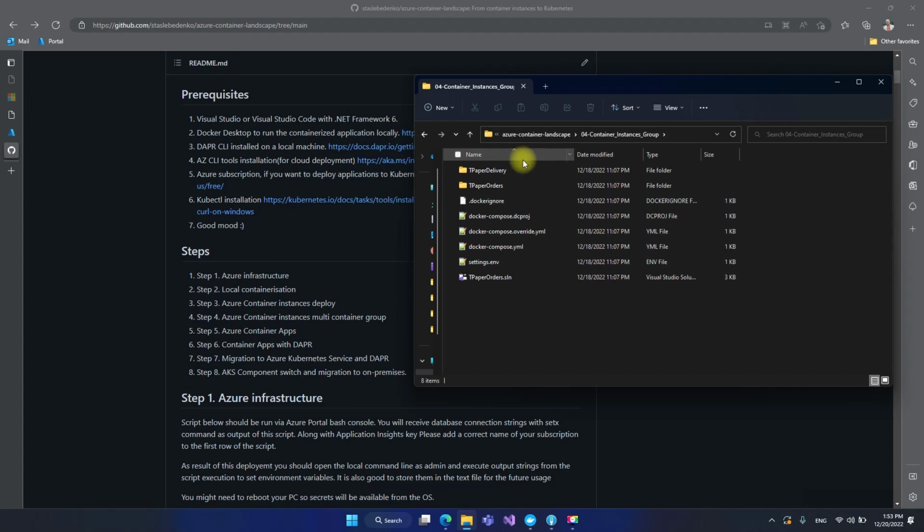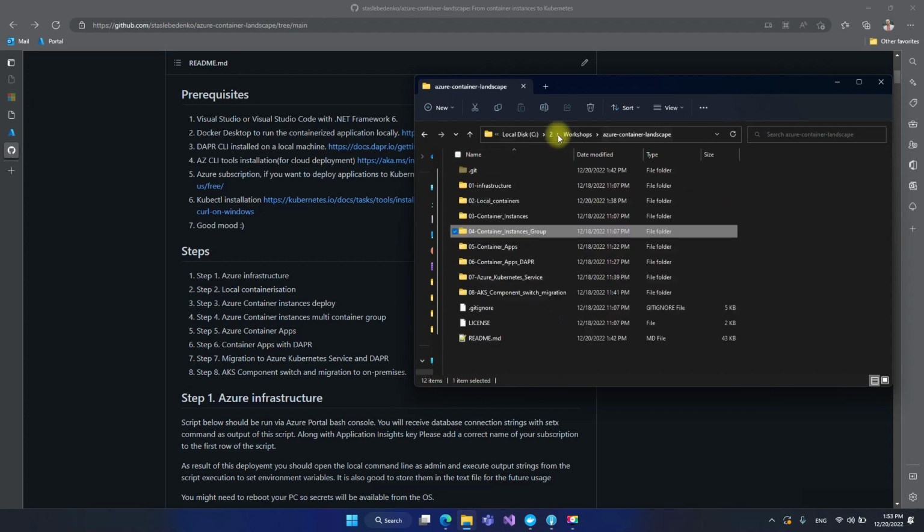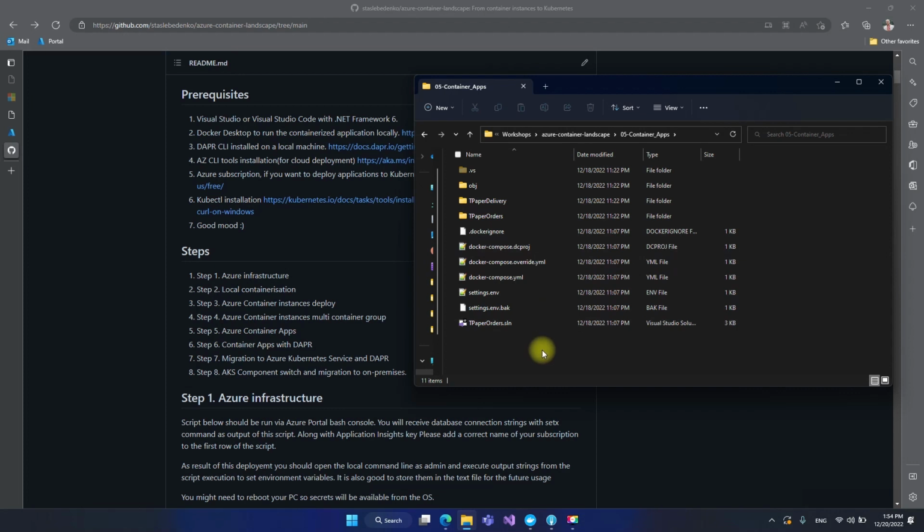Here on this step we split the application into services, DAPR orders and DAPR delivery. So it will be one solution but 2 services for convenience, so we would open only one solution at the moment. Then we will switch to the container apps. Container apps will contain additional configuration steps explained in this README file.